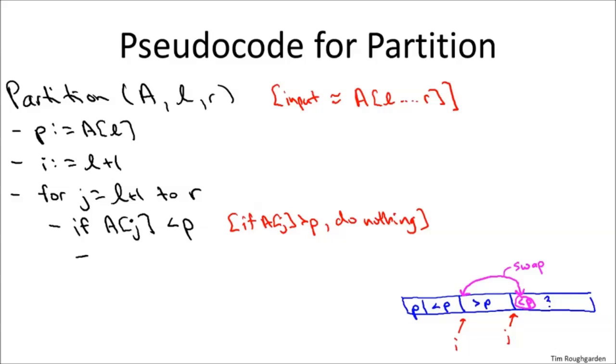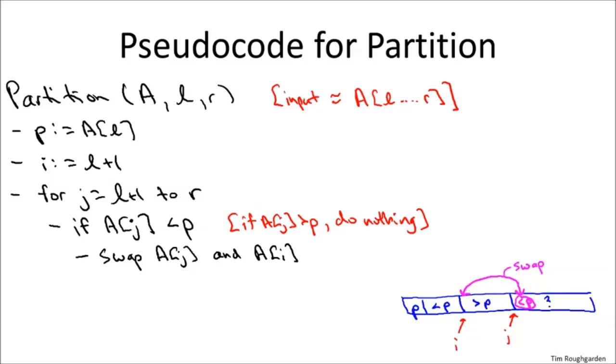Now I am doing something a little sneaky here, I should be honest about, which is the case where you haven't yet seen any elements bigger than the pivot. Then you don't actually have a leftmost element bigger than the pivot to swap with. Turns out this code still works. I'll let you verify that, but it does do some redundant swaps. Really, you don't need to do any swaps until you first see some elements bigger than the pivot and then see some elements less than the pivot. So you could imagine a different implementation of this where you keep track of whether or not that's happened to avoid the redundant swaps. I'm just going to give you the simple pseudocode.